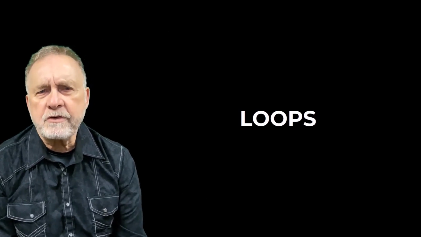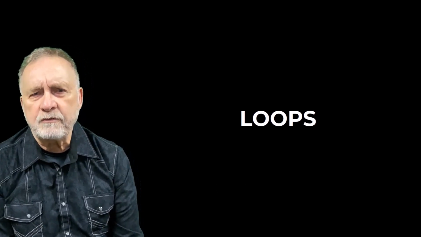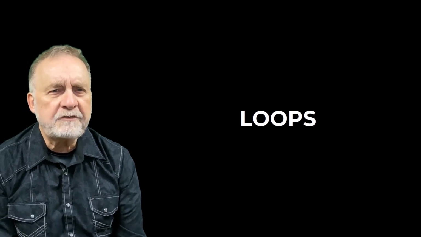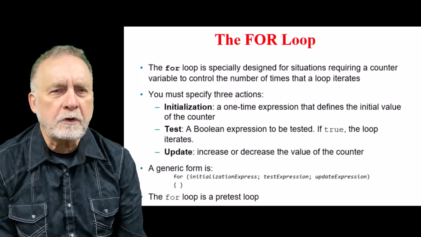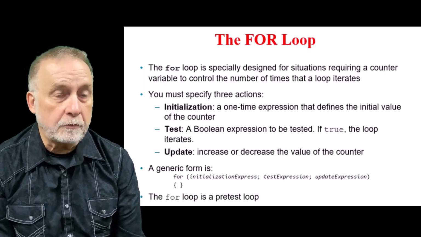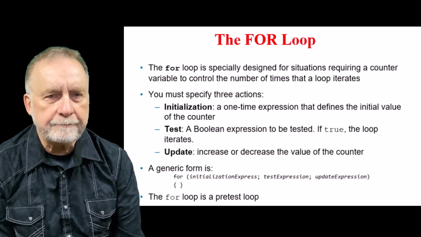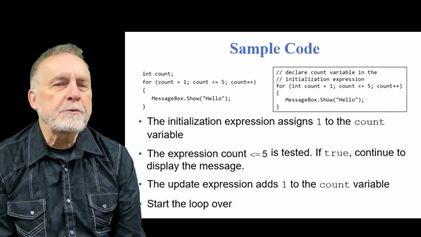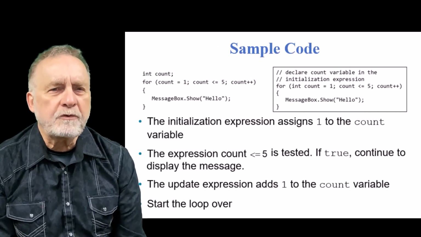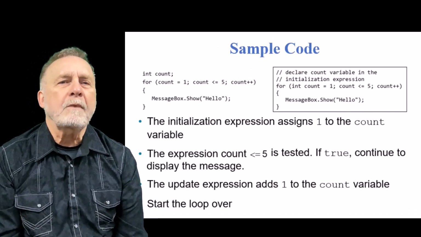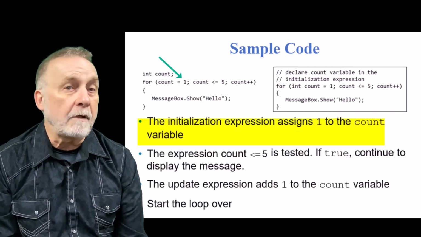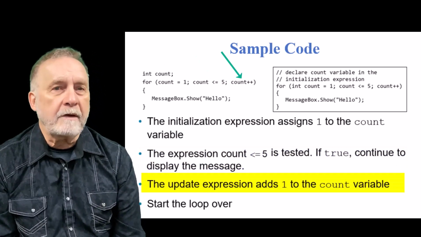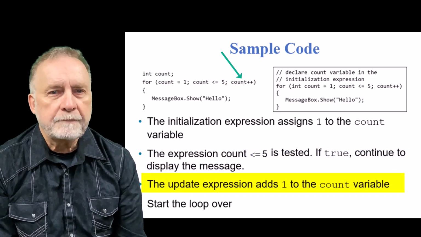The loop section is a series of short videos designed to get you the tools to have your programs do repetitive tasks. This time we're going to look at the workhorse of all loops, the for loop. It's an oldie but goodie. You as the programmer have total control on how you use this loop. You set it up where it starts. You set up how long it should run. You set up how it should move forward or backwards. Yeah, backwards. And it's easy to use.